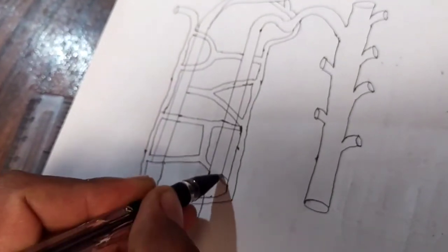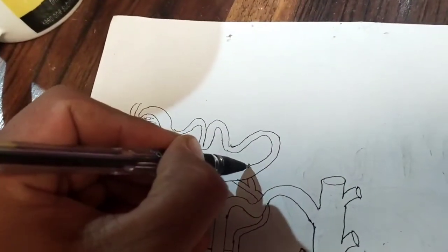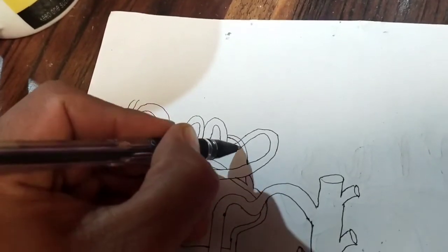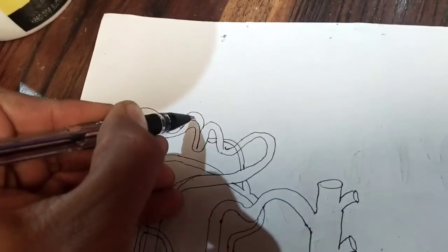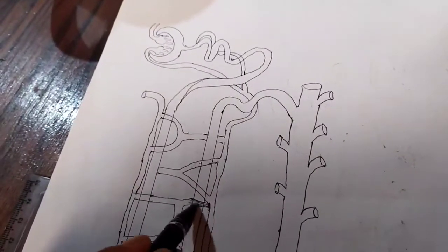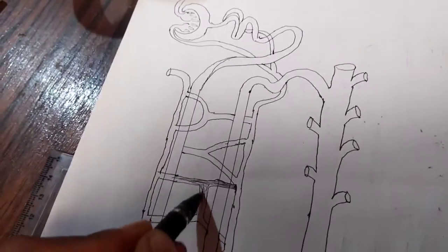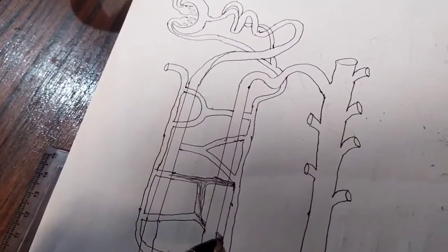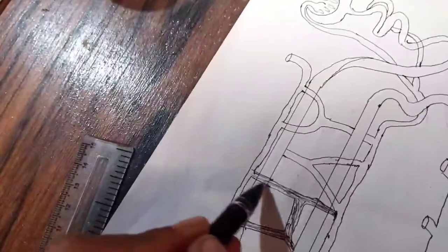After having drawn the vasa recta and all the interconnections of capillaries, we can also join the descending and ascending limb of the loop of Henle, and completely draw the capillaries of the vasa recta connections. After that, we can shade so that the diagram looks very beautiful and more distinguishing, or contrasting, with the other parts of the nephron.